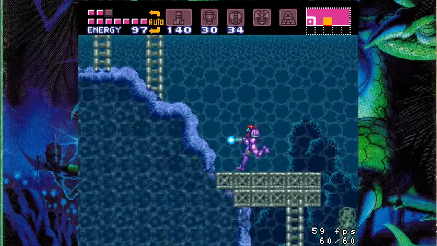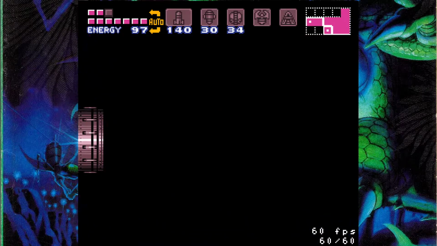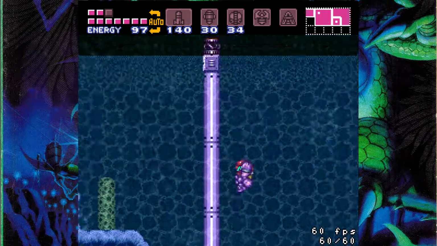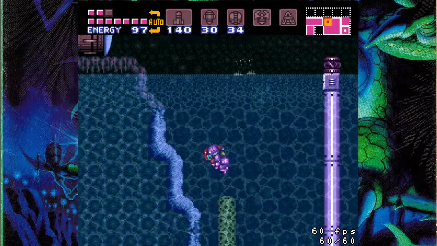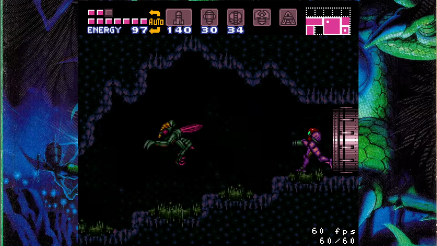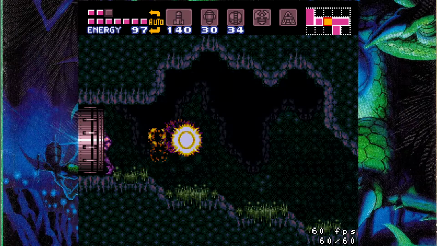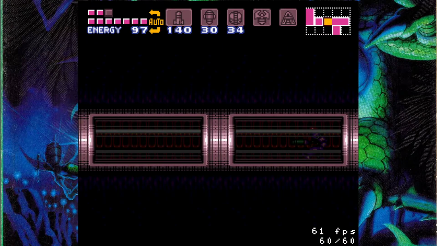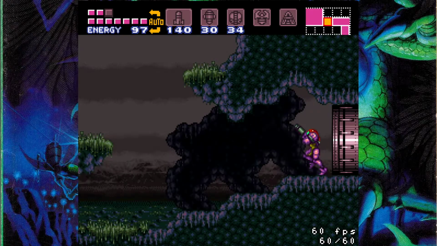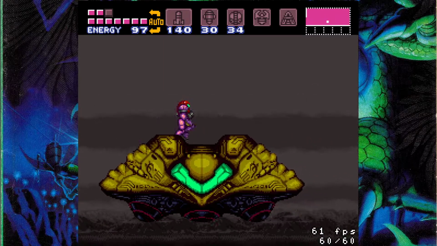With our newfound gravity suit, we can move into water perfectly. I say perfectly, it's as normal. I'm going to go back to the ship. Save. And that'll be the end of the episode. Through the door. With gravity suit, we unlock an entire new area, that is Maridia. And we'll be visiting there next.